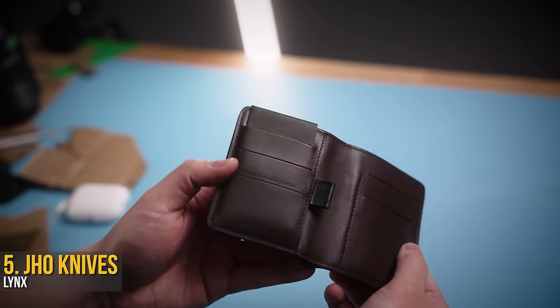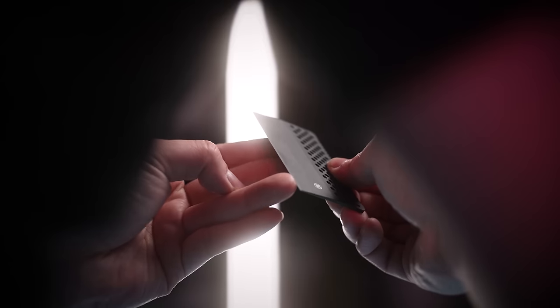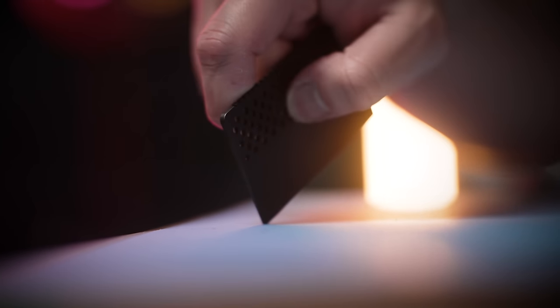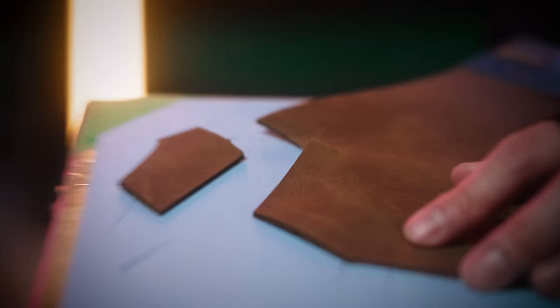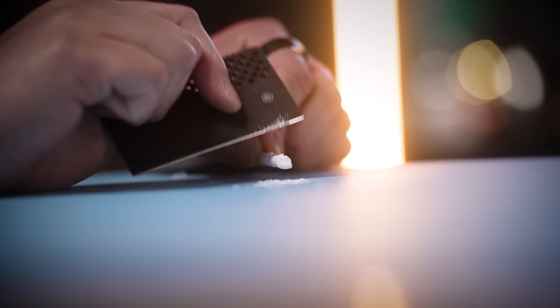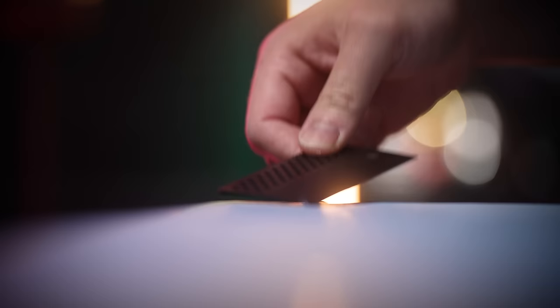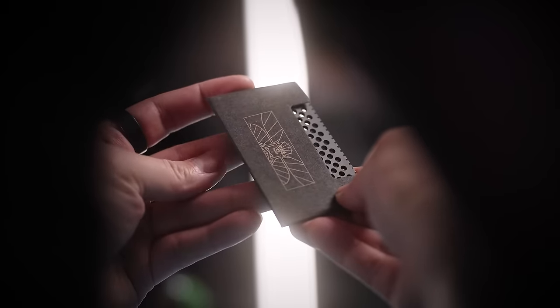You would never expect a blade to be hidden inside here, yet this credit-card-shaped tool not only safely stores inside a sleeve pocket but may be the slimmest, sharpest, and overall coolest one to whip out and use. The Joe Knives Links is actually smaller than a standard credit card, about as thick as two stacked together, and its whole edge is sharpened to become a little less than a three-and-a-half-inch long blade — insane to think it came from my wallet. Utilizing a chisel grind straight edge — a fancy way of saying it's sharpened on one side only — it makes it possible to shave, slice, and chop really well. The cheese-grinder-looking handle gives your fingers something to grip onto, and given it's just one solid piece of metal, it's one less thing to worry about. The included sheath feels like thick cardboard and keeps the sharp edge from opening a new pocket in your wallet. This is also one of those novelty blades that no one else you know would have, making it the perfect gift for someone who has everything.